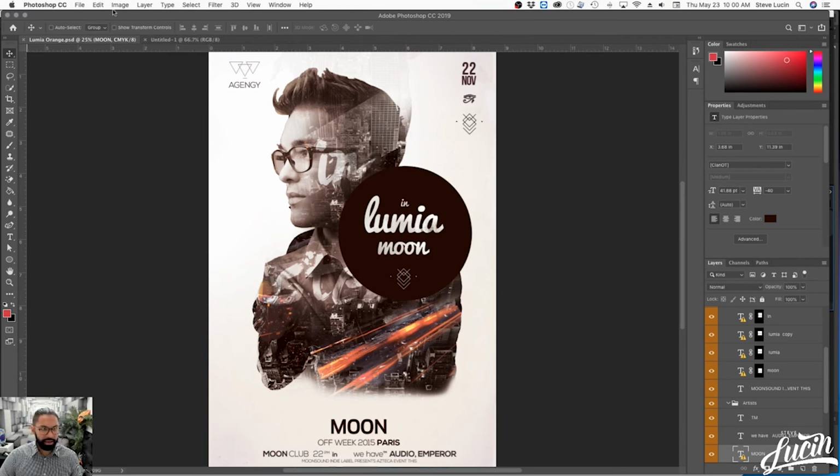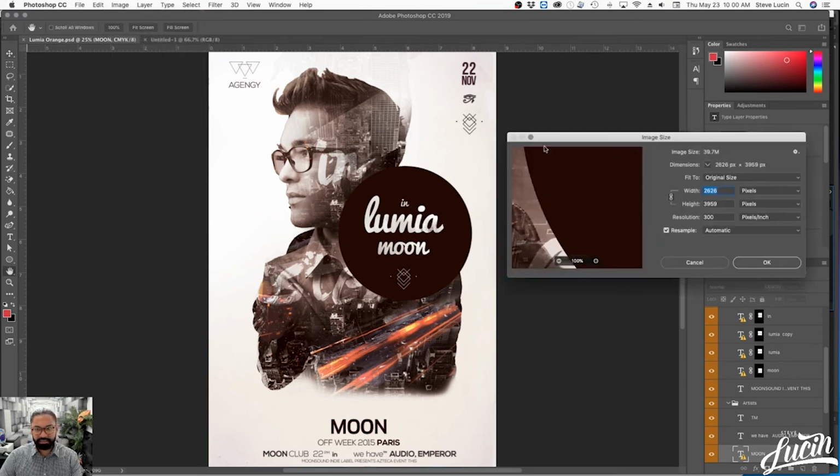So again, I'm going to go to Image Size and see that this width is 2626 and the height is 3959. And my mouse just froze. So while it unfreezes, the point that we're trying to make is that we want to make this particular flyer fatter. So we want to expand 2626.